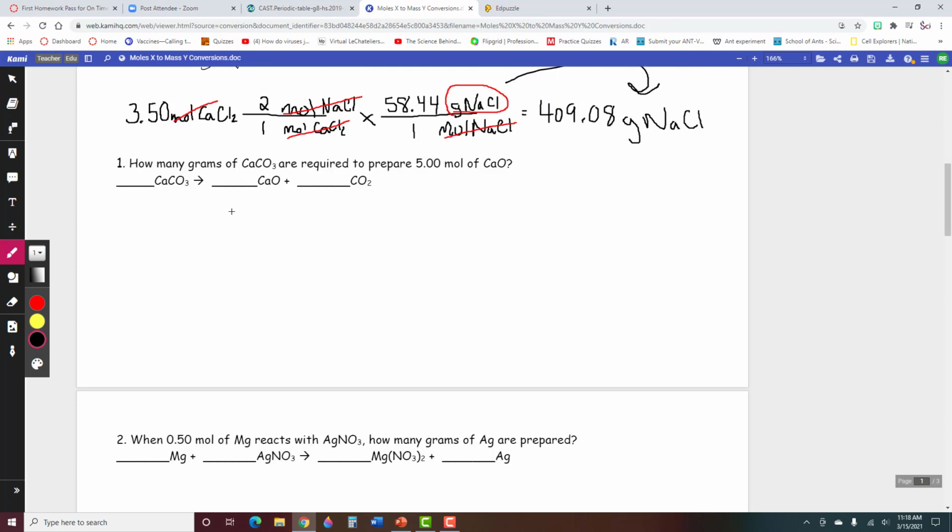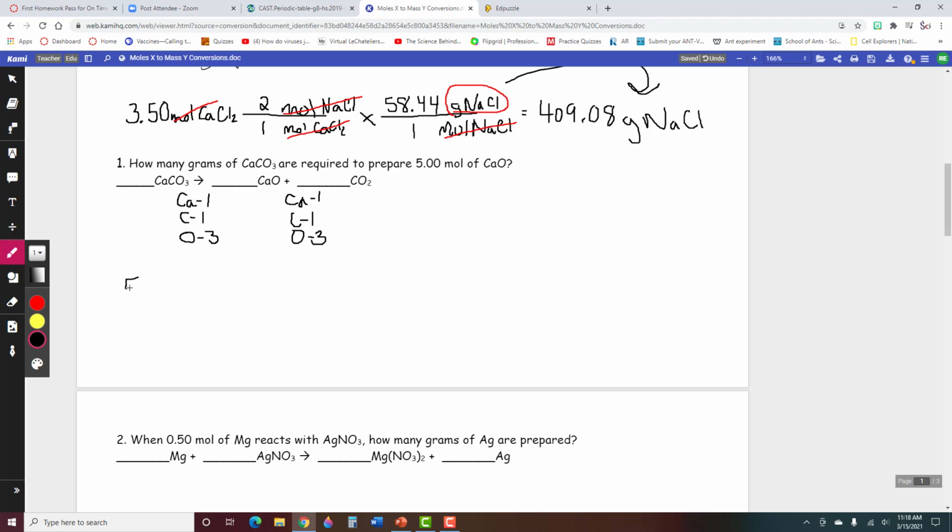Alright, so I'll do a couple more and then I'll leave you a couple to do. So do our counts. So Ca, and then we have CO3, which is a polyatomic, but if I look on the right side here, there is no CO3. So this is a polyatomic that splits, which happens sometimes. If it's not on both sides, then you don't count it as a polyatomic. So Ca is 1, C is 1, O is 3, and then over here Ca is 1, and then C is 1, and then O is 3, because there are 2 here and 1 there. Isn't it nice? That's balance. We don't have to do anything else.